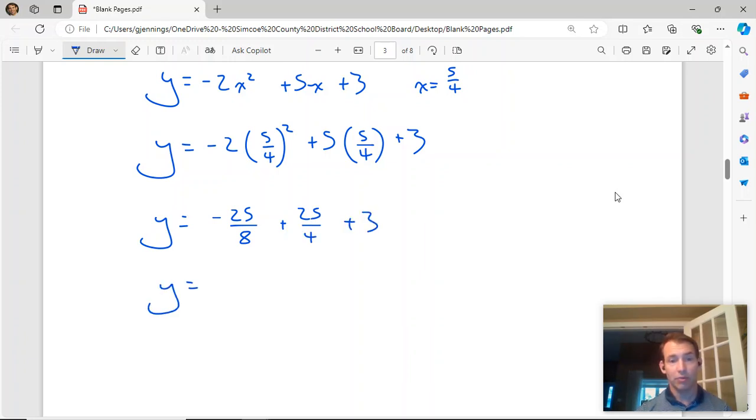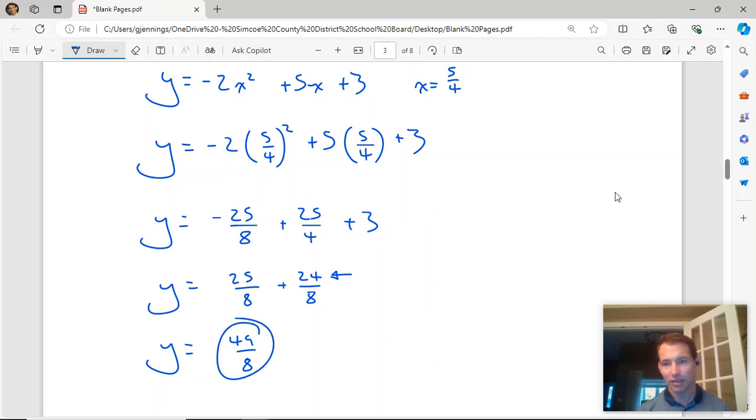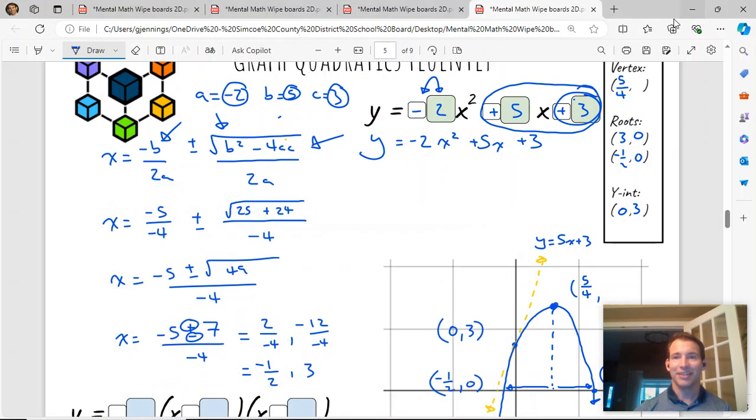So that's y is equal to positive 25 on 8 plus 24 on 8. Isn't that cute? And you're going to notice a lot of these kinds of patterns in the things you find. y is equal to 49 on 8. This is the y value of the vertex. 49 on 8 is the same thing as 6 and 1/8. So let's go ahead and put that in: 5 on 4, 6 and 1/8. Put that onto our sketch.